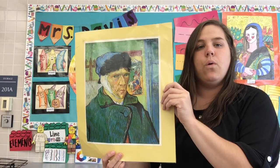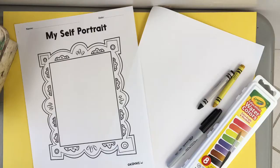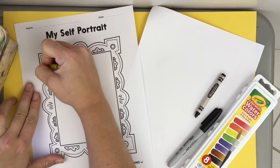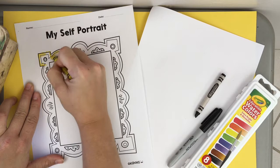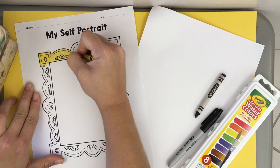We're going to draw pictures of ourselves in black and white, and we're going to make a very colorful background. To start my self-portrait, I'm going to work on my background. We already have our frame from our related arts packet, and I'm going to use my first grade coloring skills, go around the outside, and begin to color. Up and down, up and down, up and down. I picked this golden color like Vashti from last week, so my frame is swirly gold. You pick your favorite color.